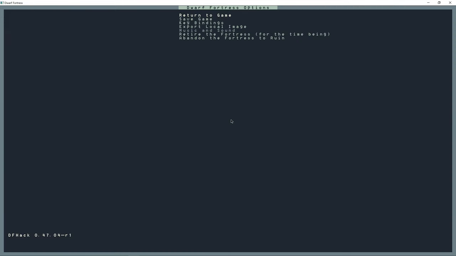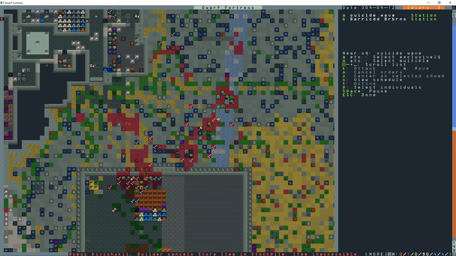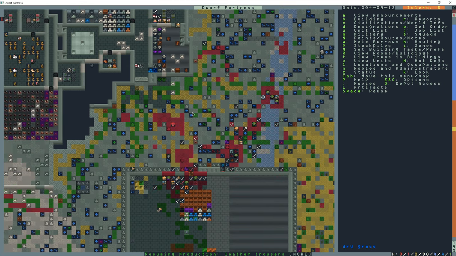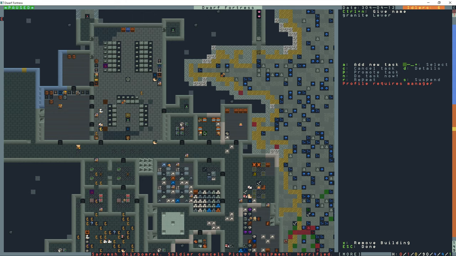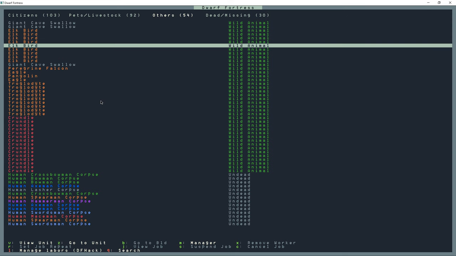So when you tell them to kill a specific target and then that target dies, they go back to their scheduled order. So it looks like I lost two off of the suicide wave and one off of the barbarians. And I'll tell them to go back to their normal orders. Now we gotta get this place all cleaned up, but we can open the main entrance now that the threat is taken care of. Excellent.